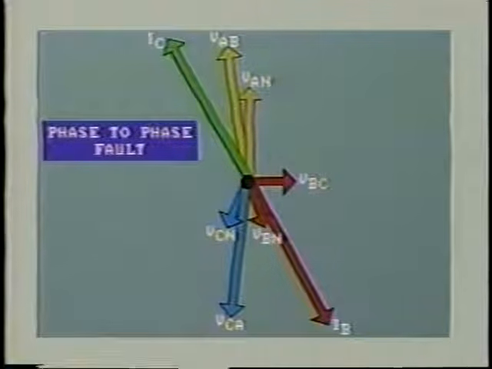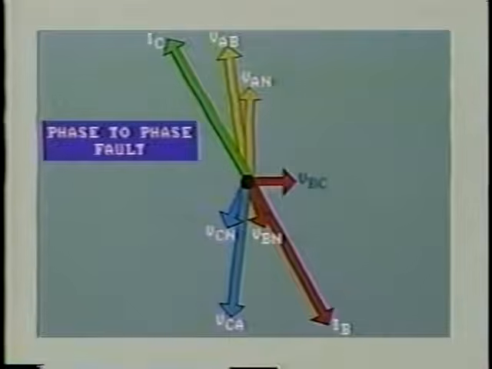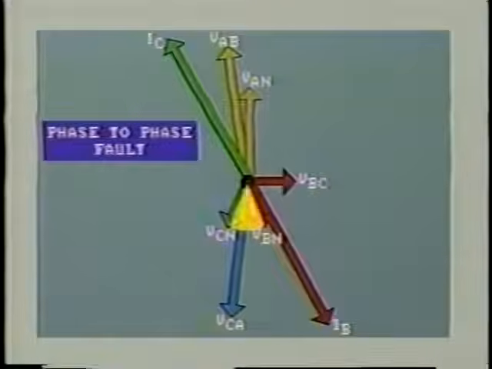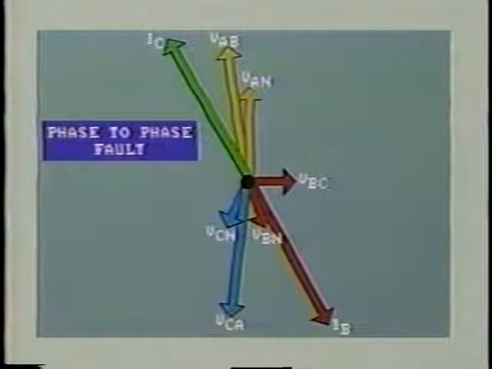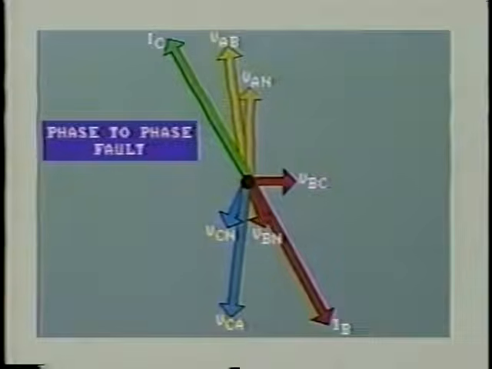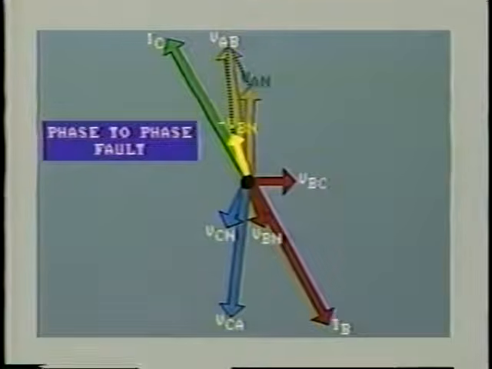The short circuit drastically reduces the difference in voltage between lines B and C, that is, VBC. This reduces phase voltages VBN and VCN, and the angle between them to less than 120 degrees. This causes a change in the phase relationship of VAB, which is the voltage between the lines A and B. As we know, this is the difference between VAN and VBN.